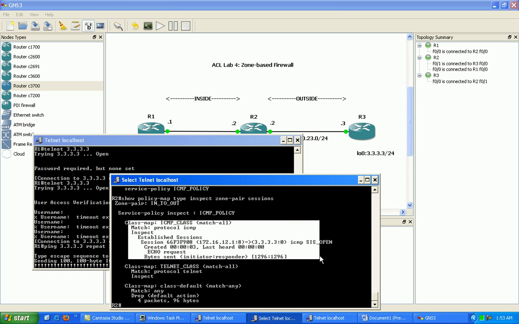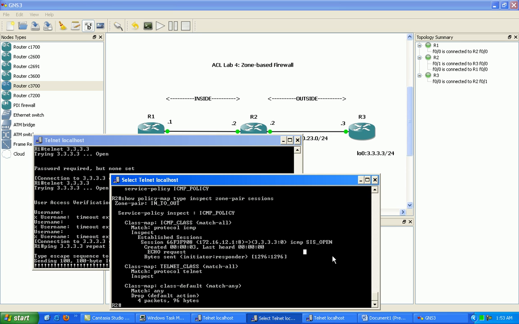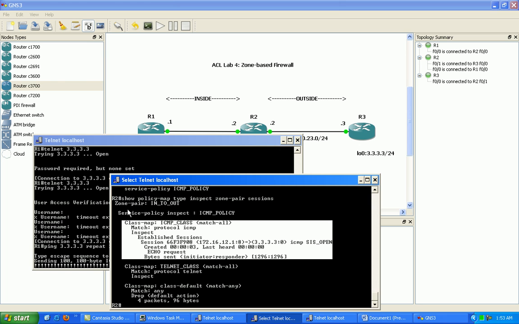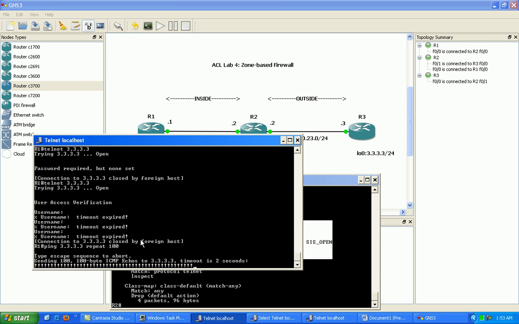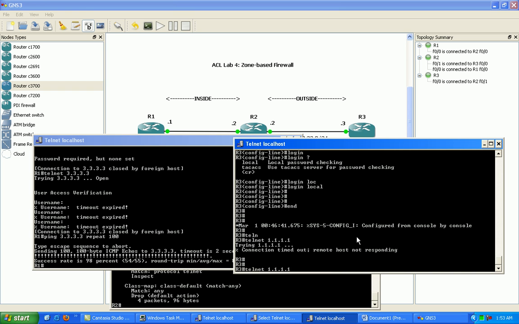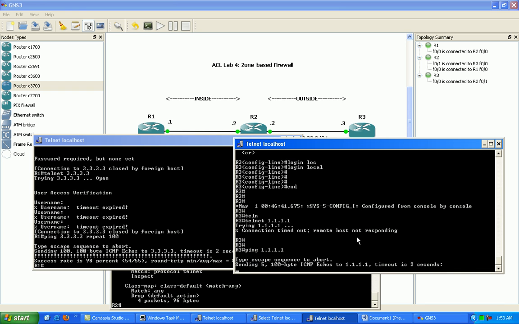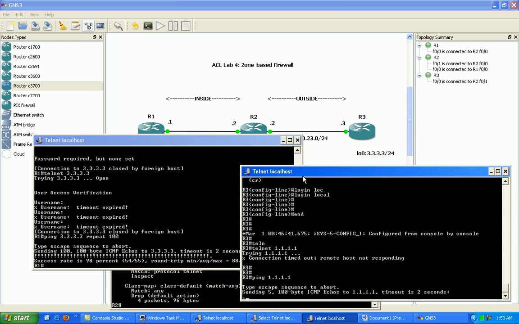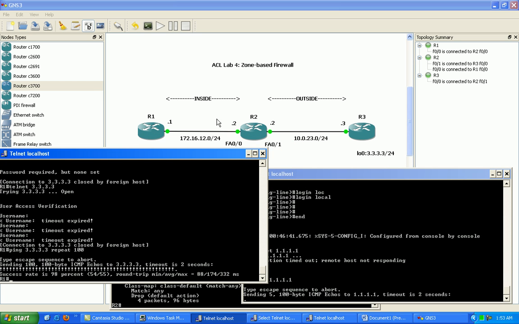That gave us more information here on the active sessions that are going across the zone-based firewall. And after we implemented the ping, we went on router 3 and we saw that we were denied back to router 1. So we're seeing that our zone pair was just inside to outside traffic.